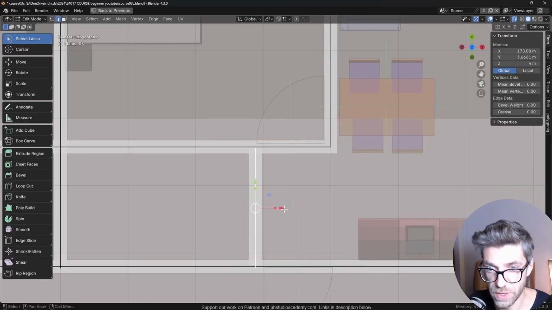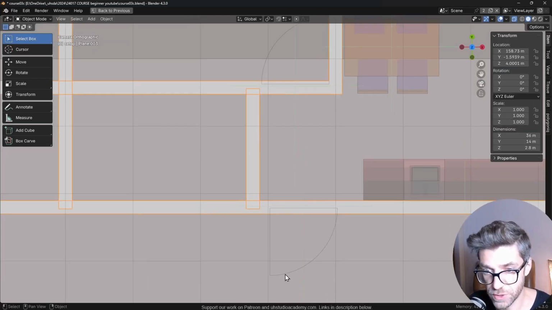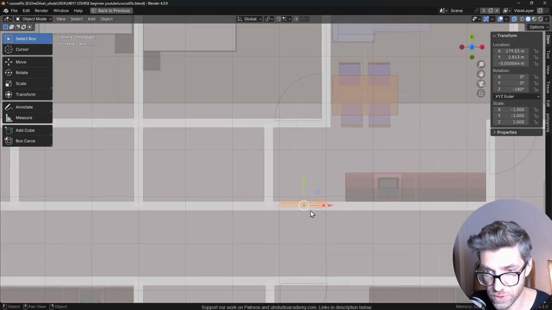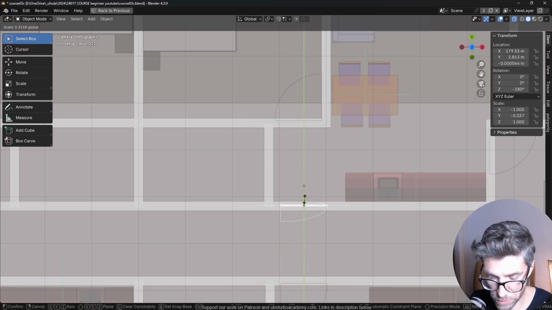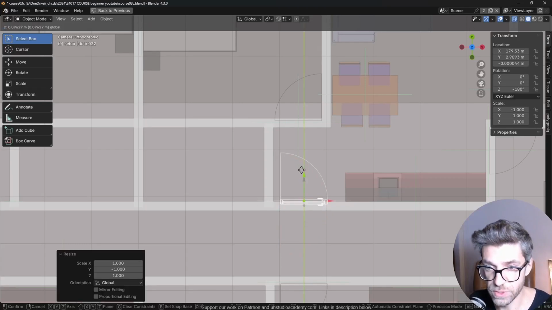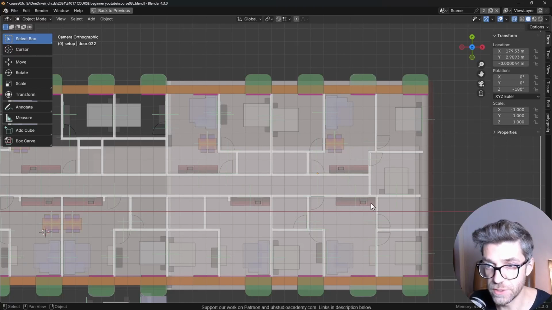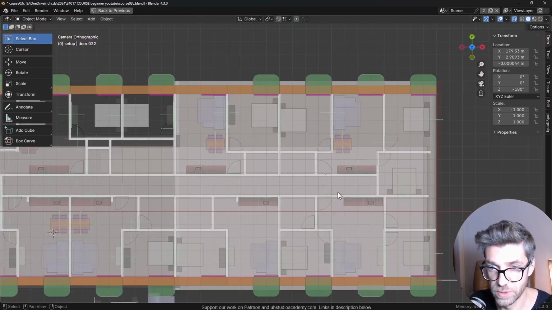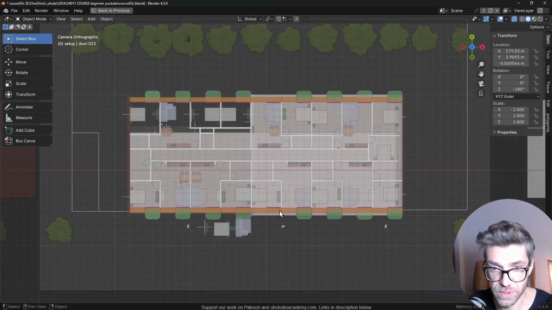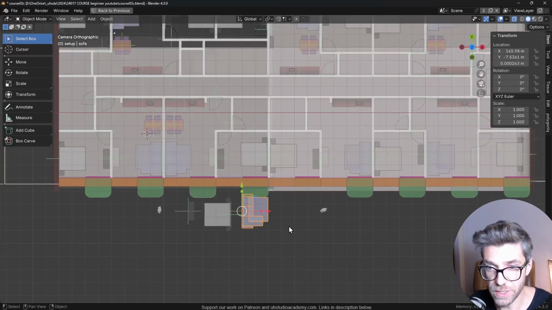Let's move this slightly. Now these doors might be too large for internal doors. They're 900mm doors, which is standard, but interior doors outside of the main entrance tend to be a little bit smaller. That's okay for now. Great, so we've got a plan.